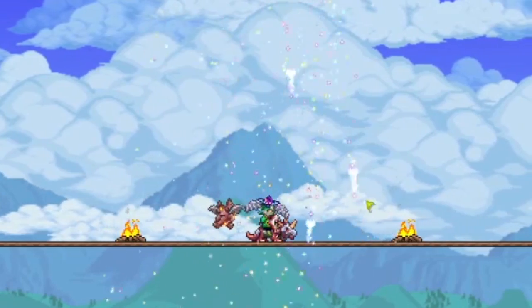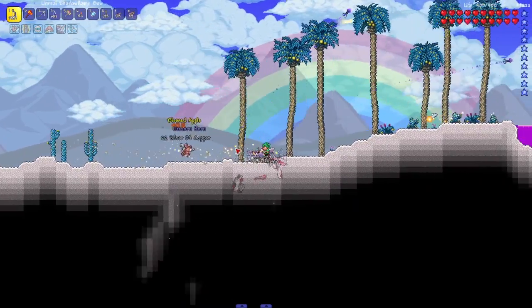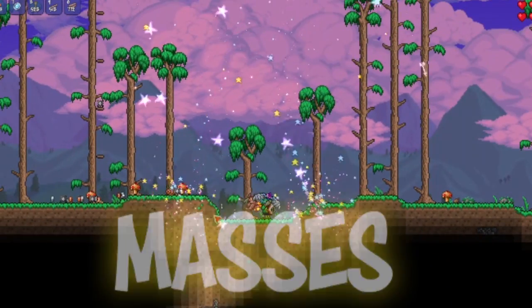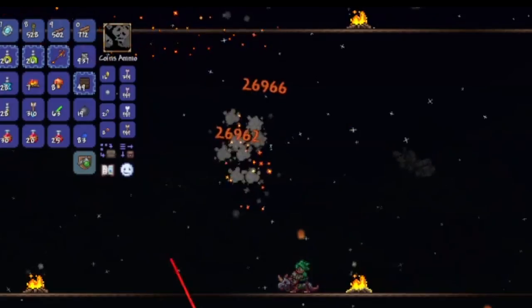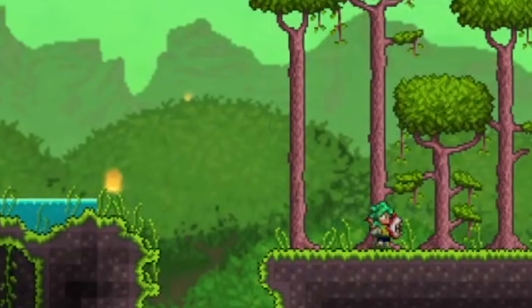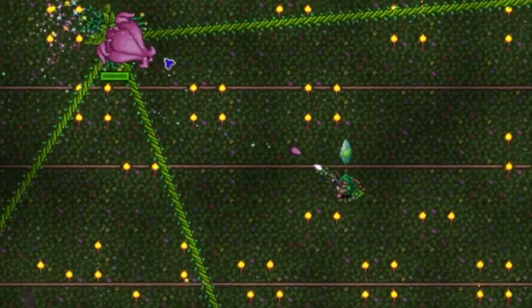The reason this bow is so good is if you craft holy arrows from unicorn horns and pixie dust, you can shower your opponents with masses of arrows and stars. Now make a few platforms for the mechanical bosses. Once you've beaten them all and crafted the pickaxe axe and the hallowed repeater, the obvious next choice would be to fight Plantera, right? Of course you would.